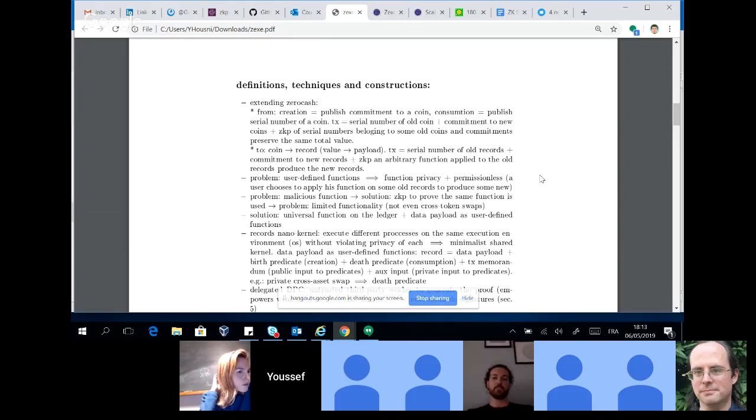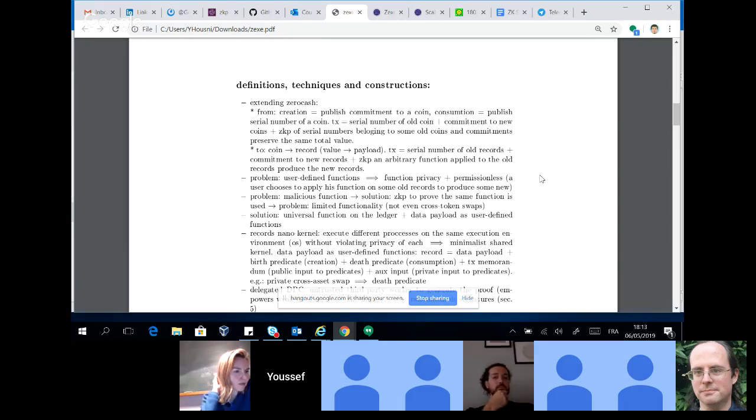So this will result in a problem of isolation, because we will have some users that are dishonest, that are malicious, and they will use some user-defined malicious functions. So how can you isolate malicious functions from honest functions? In the paper they have proposed some solutions, and they come up with their solution at the end.